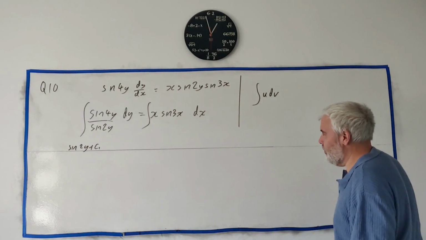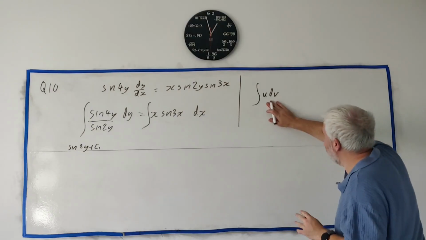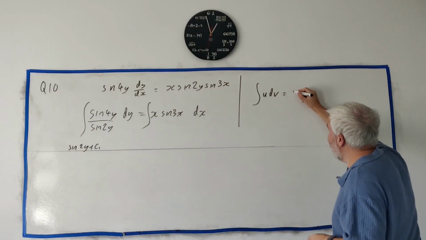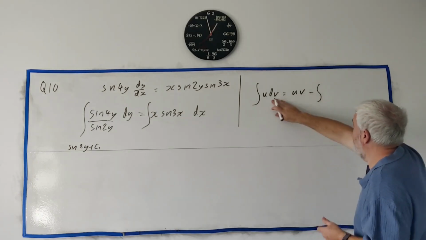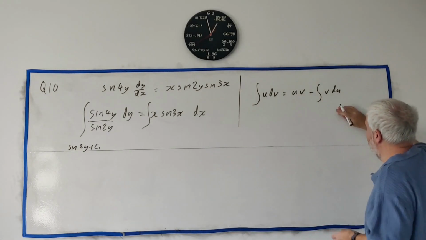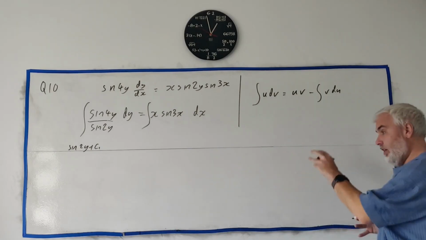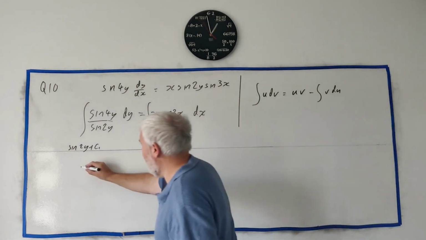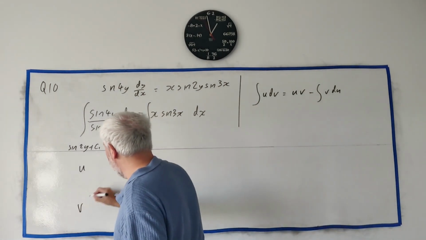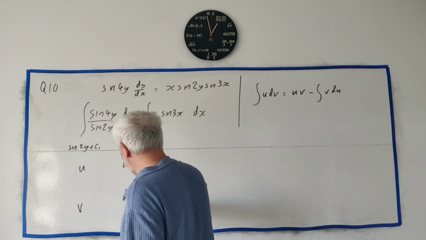That's not so important for you to remember. But when we have 2 things integrating, that's the same as multiplying them together and then taking away the other way around, the integral of v du. Now students tell me they have this list of rules for how you do integration by parts. I don't bother with them. I just write down u, v, du and dv.